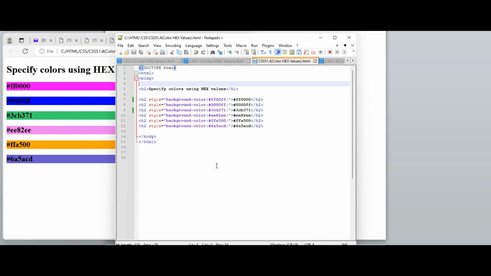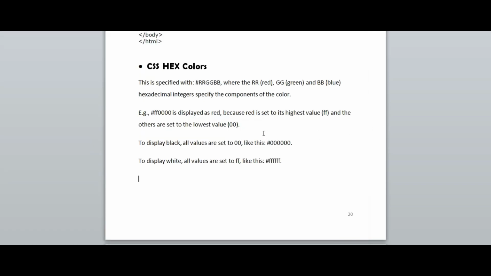So if you want to see more, you do more research, you check online, you will find the different codings. So these are just teaching you just in case you are interested in formatting specific aspects of your web page with different color styles. Now let's move forward. Now we come to this point.